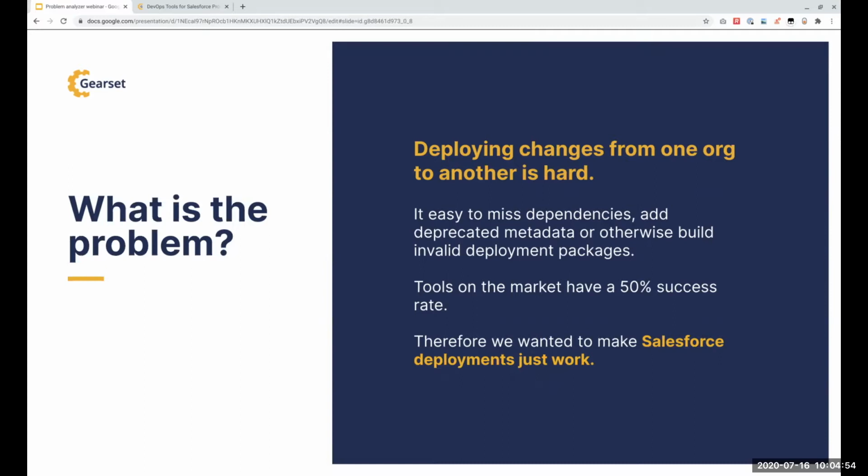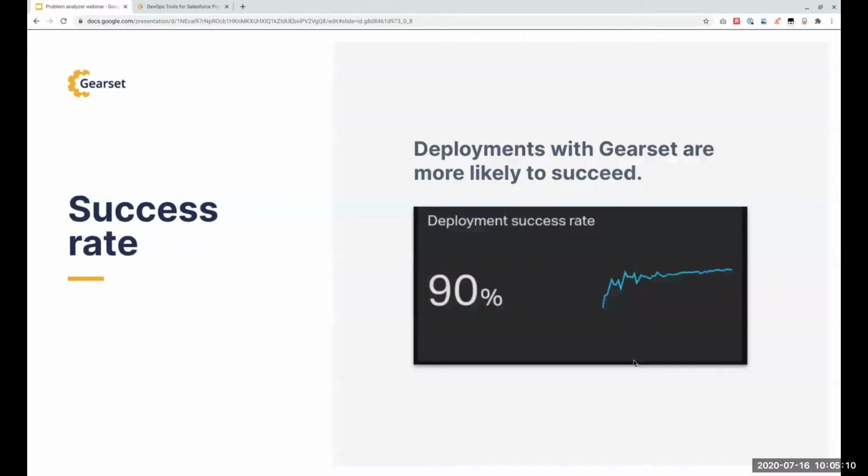We quickly saw that this is a problem, and we put our time and effort into making a tool that's better than what's on the market at solving this fundamentally tricky problem, the problem of making Salesforce deployments just work. So here is the graph that I was talking about, the deployment success rate. Each point on the graph represents a month in the past 5 years that Gearset has been around.